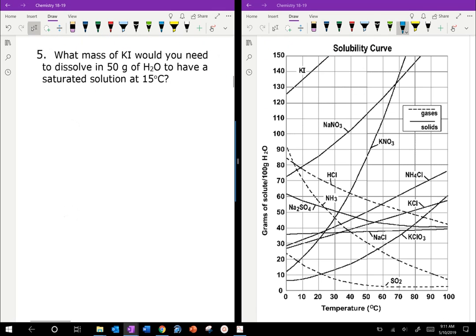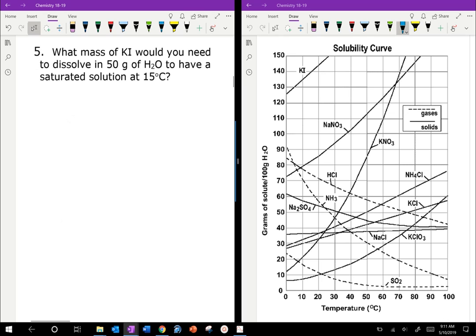All right, on these solubility curve related questions, I've just kind of pulled up here the solubility curve that we're usually using in class to help us solve these. And remember, when they're talking about a saturated solution, you want to know that that's right on the curve. So it's important to recognize that in this question they're talking about potassium iodide, KI, and we want to know which curve that is. So it's right here. You can kind of see it on your sheet there. It's way up in the top corner.